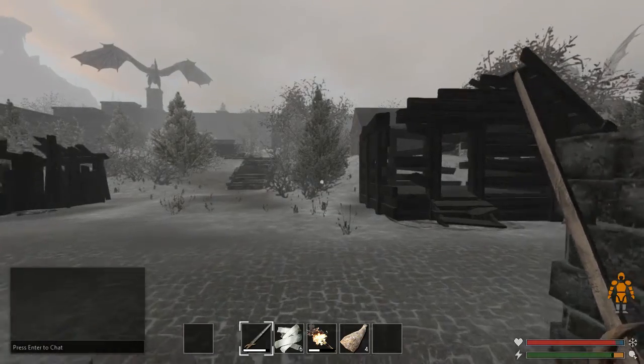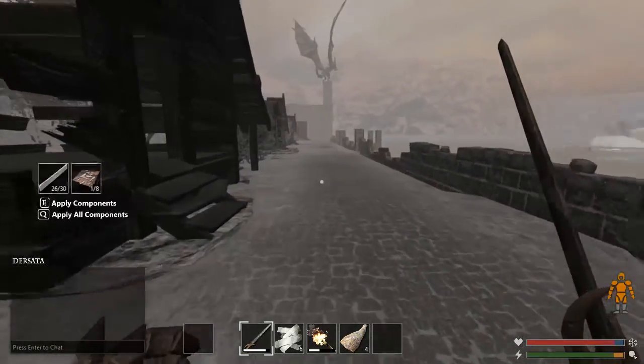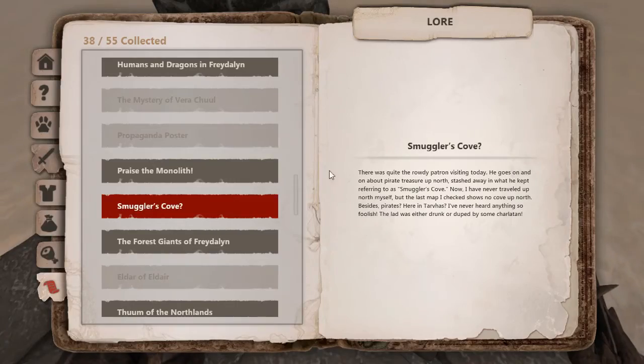Right, I've just reloaded, and yeah, we actually are at Dersata. It was just a little bug in the naming thing in the bottom left. And there's actually some lore here, which actually does sort of guide you towards the Smuggler's Cove.